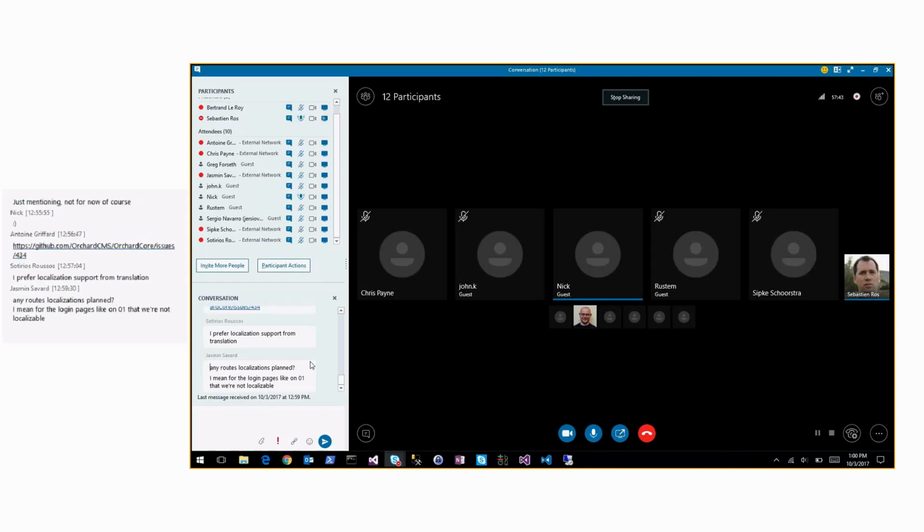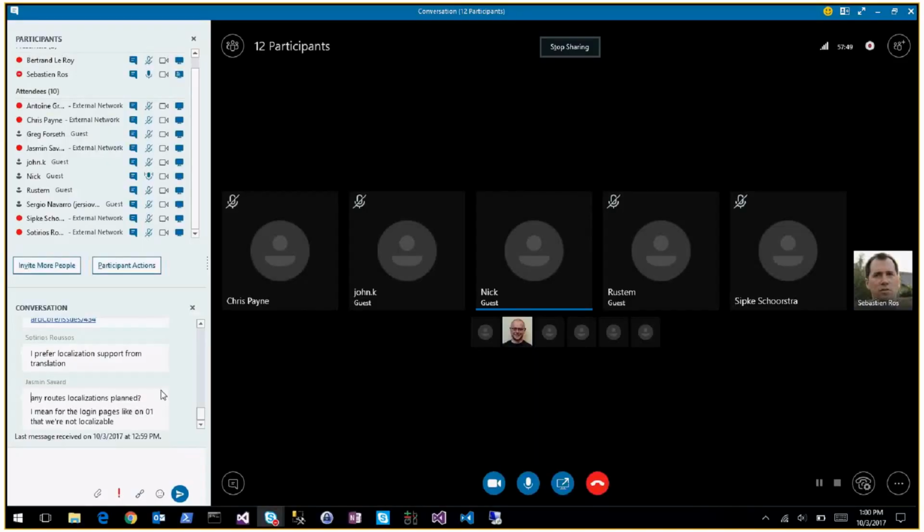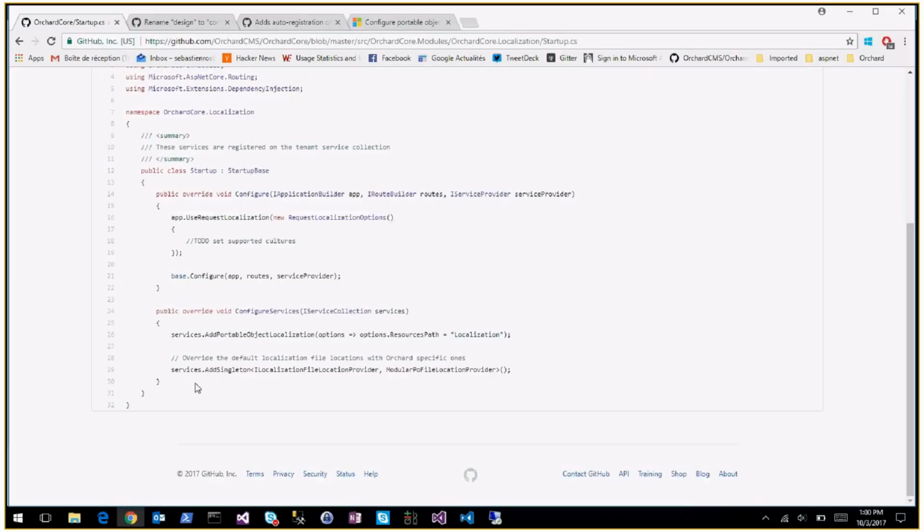So when we enable localization and you browse the login page, we should have the culture in the URL. Probably the URL or the view. It probably should be in the URL. The URL might be the same. Wait, the current culture can be set in the URL. What do they call it? I documented it on the thing.